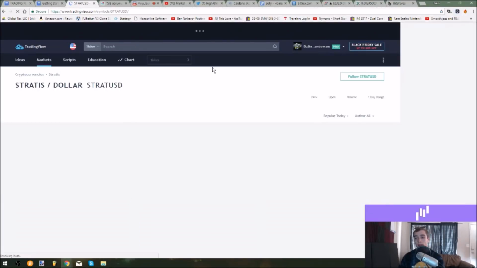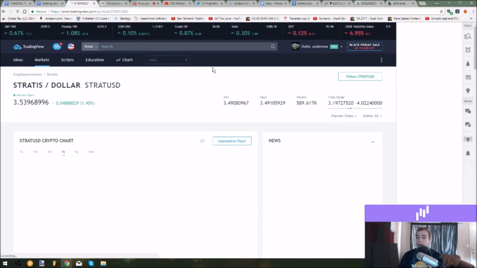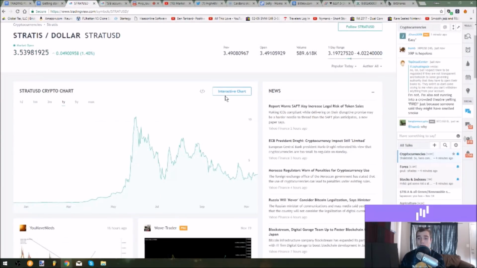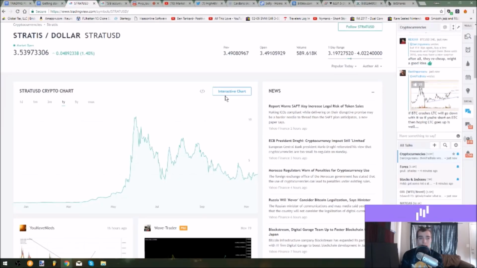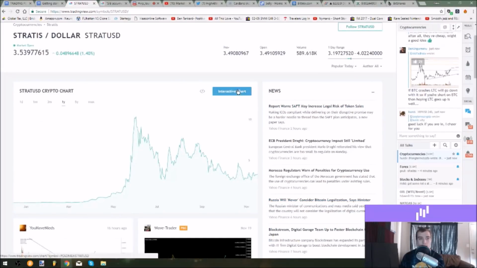Now we look at the dollar charts. This is very important because if you look at a Bitcoin to altcoin pair, then the chart is going to be really distorted by the value of Bitcoin. So when we're doing technical analysis, we always do the TA on the dollar charts. Even if we have to use the Bitcoin pair to actually buy into it, we still do the technicals on the dollar chart because that's where you get your accuracy in the technical analysis.